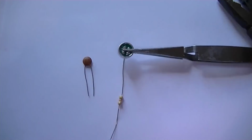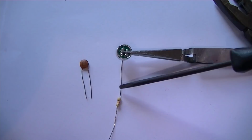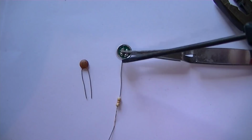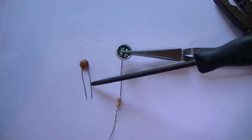Okay, first part of this build, we're going to be using the microphone, the 100N cap, and R1, which is the 47k resistor. That's a load resistor for the mic that limits the current going to the microphone. And this 100N cap, which is C1, couples the output from the mic to the base of the audio transistor. Basically this separates the DC voltage going into the base of the amp.